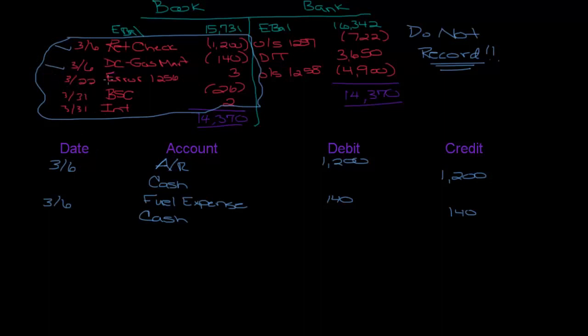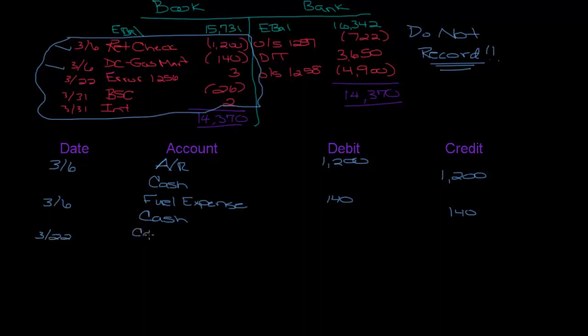Okay, so on 3/22 there was an error in check 1256, and check 1256 was written to Joe's Equipment Repair. I would imagine that if we're writing a check to Joe's Equipment Repair, it's because we had equipment repaired. So you'd want to look back to see what expense account we used when we wrote that check. Because essentially, we said that the expense was $675, but it actually turns out that the expense was $672. So we need to reduce the expense by $3 and we need to put the cash back in our account.